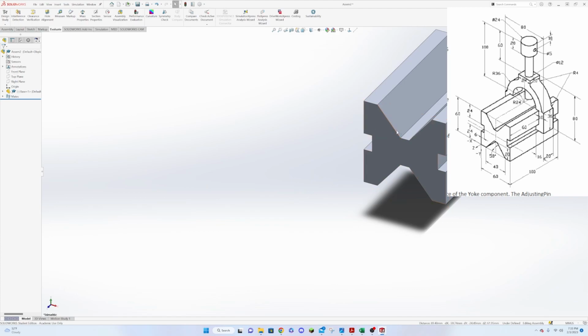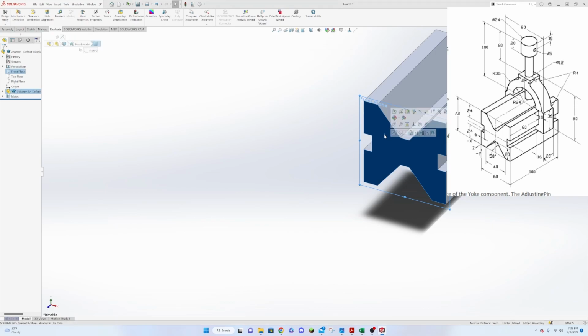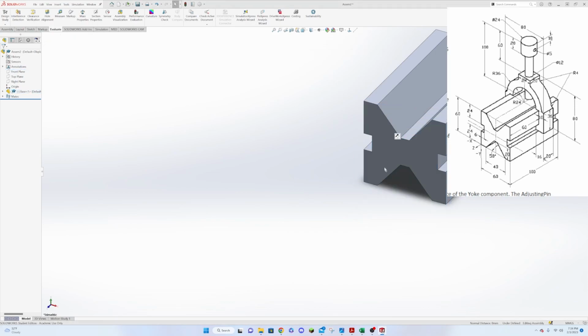let's lock this face. So not only is this at the origin, but let's lock this face onto that front plane. So we can say front plane, and we can push Control, and we can choose that face there. And then let's make those coincident. All right, so now this piece is locked at that corner and that face. So even though it's still technically floating, we could turn it to a fixed position.